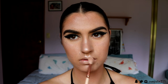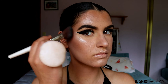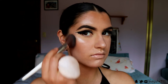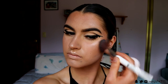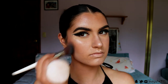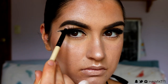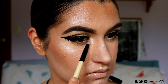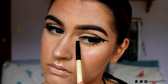Then I went in with this Infatuation blush from Makeup Geek and placed it on the contours of my face — I find placing it on the contours rather than the apples really slims out the face. It's very sexy and sultry, and I feel like it suits my face better, especially with my chipmunk cheeks going on at the moment — I didn't want to make them more chipmunky. Because I forgot to do an inner corner and brow bone highlight before, I'm going in with Shimmer Shimmer from Makeup Geek on my brow bone and inner corners, which opens the eyes up and gives a little extra something.